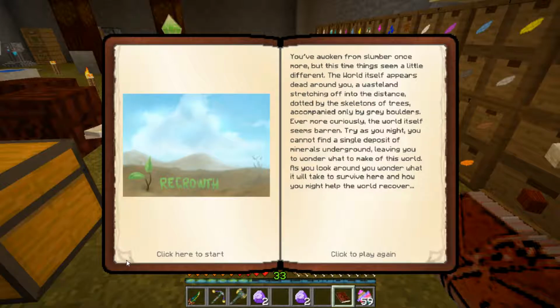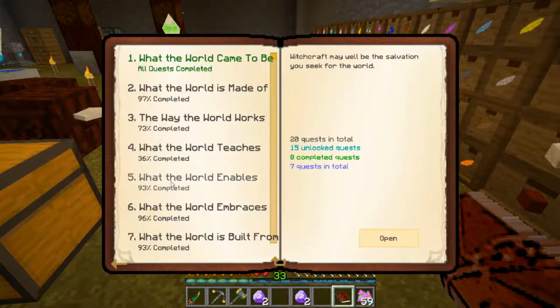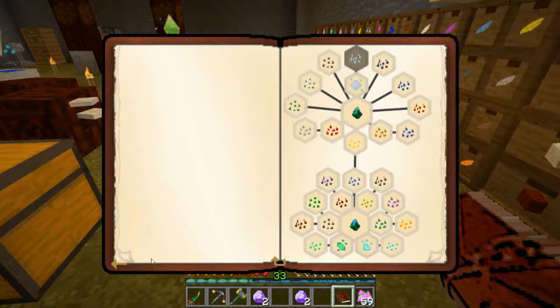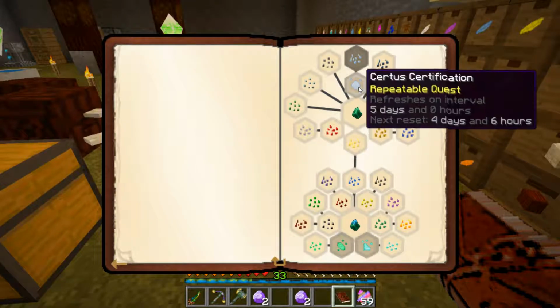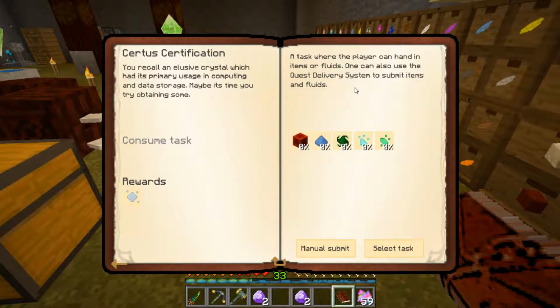So let's take a look at our chapter. That was chapter 7. Let's see what the world is built from. If we come back here, yes, our certification is opened up. And you recall an elusive crystal which has its primary usage in computing and data storage. Maybe it's time you try obtaining some.